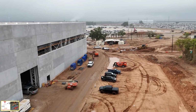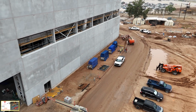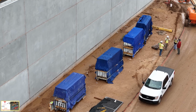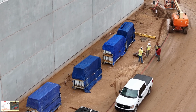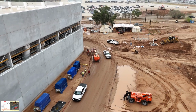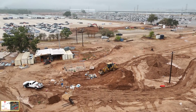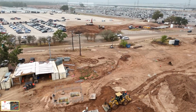One, the windows here where you see all the scaffolding. I'm pretty sure that it is windows, one of which you can see the delivery here of the windows underneath the blue tarps getting ready for installation. And two, if you recall, back in January, I did show you a rendering of this building, and it showed that there were going to be windows in here. So the idea is that there was going to be grates. I don't think that is the case, but we'll watch and see to be absolutely sure.